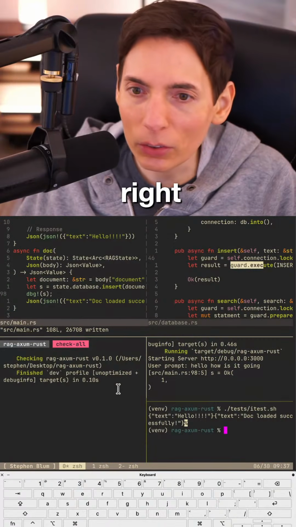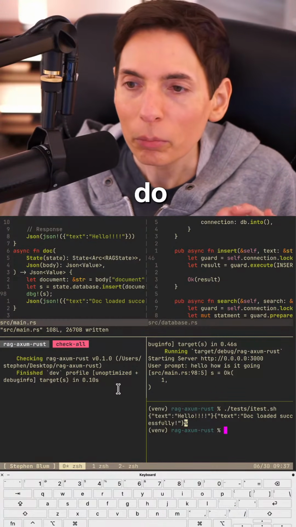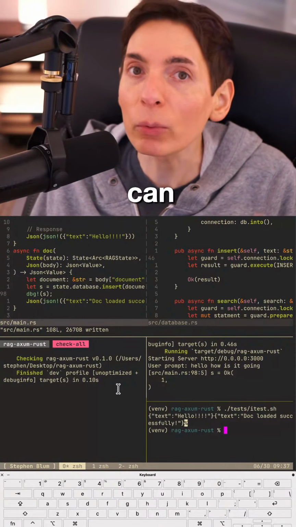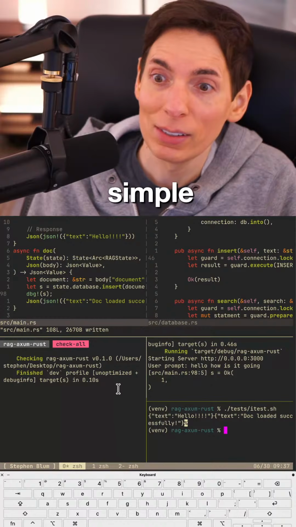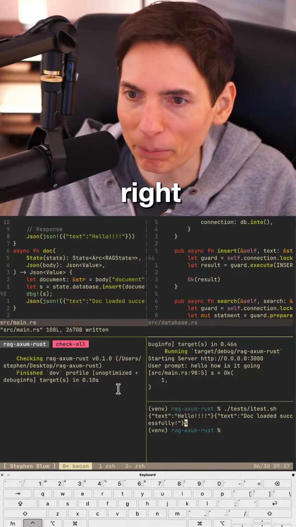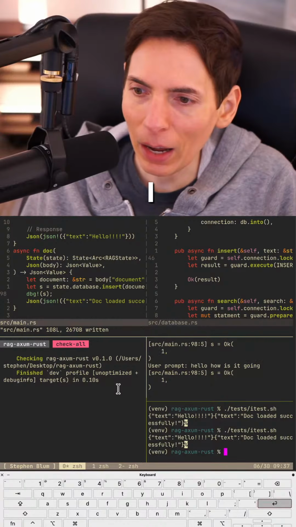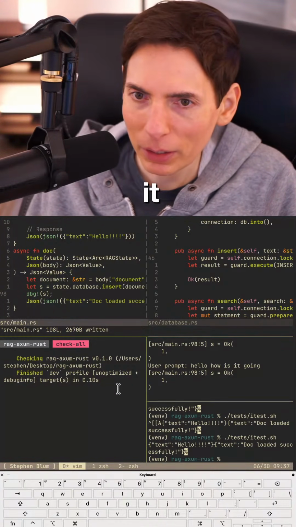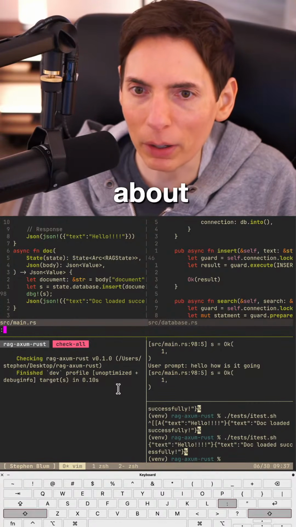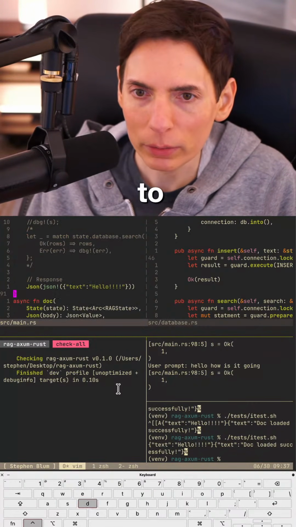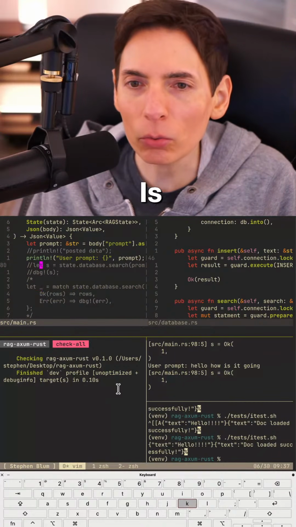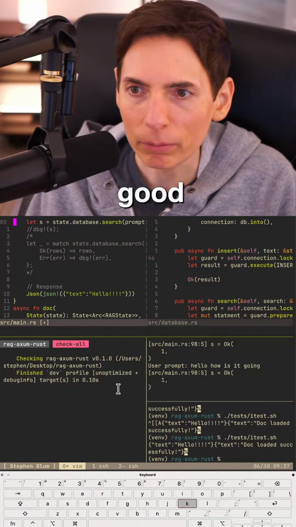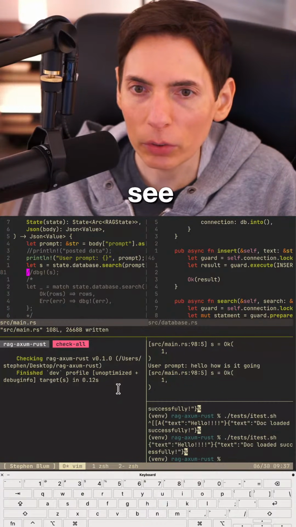All right, let's see if we can get back to it. So one thing I'd love to do as our final thing today is make sure that data is being imported into the database and we can get it out. Something very simple. We should be able to achieve this, right? All right. So it works, but it doesn't at the same time is what I'm wondering about. It seems to, but is it really working? Await. Did we await this? We did. Okay, good.